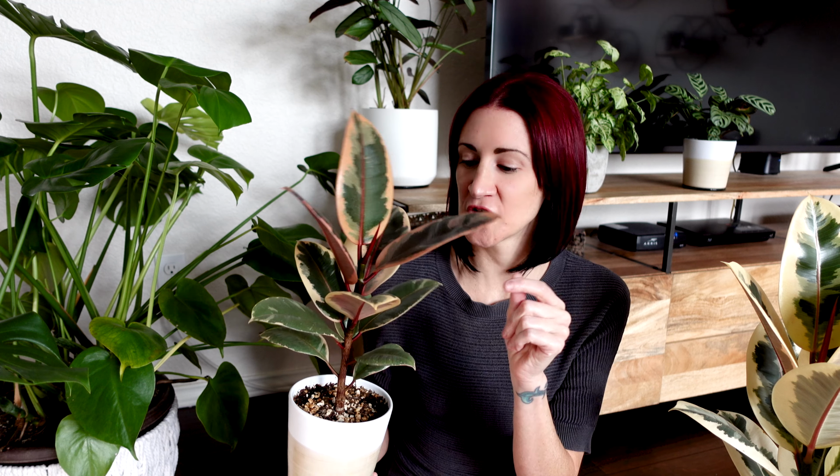Now, as I said before, they are not the fastest of growers, but they're not the slowest of growers. So we'll just say they're moderately fast growers. And so for fertilization on these, my policy is the same policy I have with all my plants. As long as they're growing, I fertilize them once a month with a liquid fertilizer.